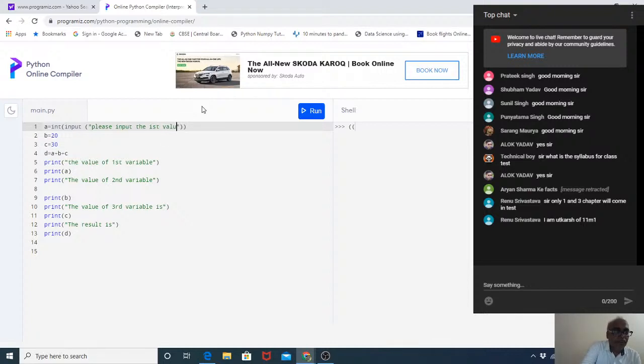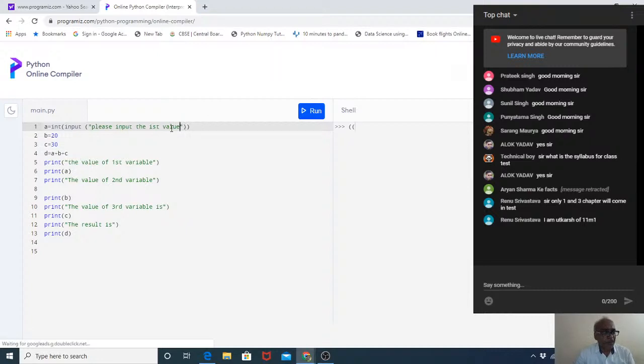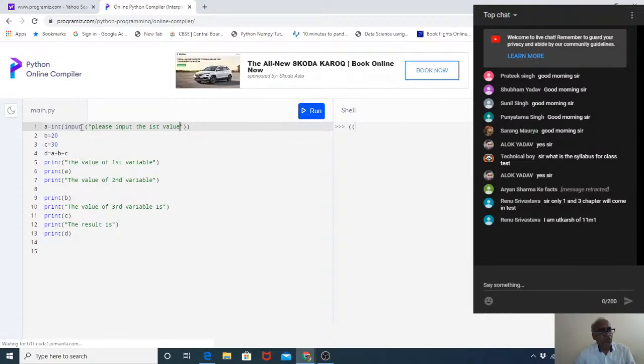We have written please input the first value. Now A is going to take the value from the keyboard. You are not going to give constant values. Whatever you type from the keyboard, that value will get stored in this variable A. This we have also used in your previous class.